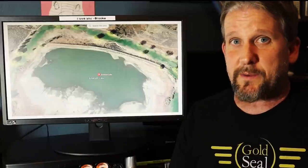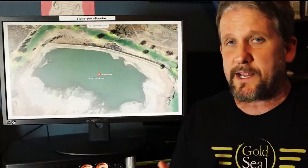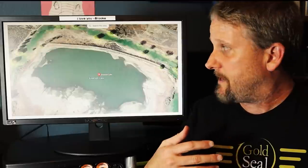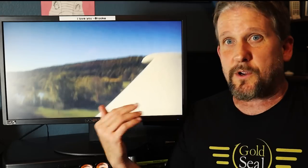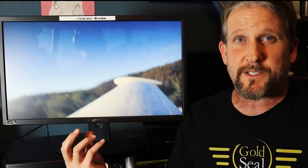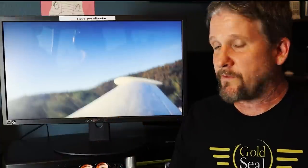Just to clarify who I am — my name is Brian, I'm a Comanche pilot. I fly an airplane called a Comanche, actually named after the tribe. Even in my Comanche, if we go land on an unimproved surface, we always start with an inspection pass. The reason is you want to get a really good look at the surface and see if there's anything that's going to be a problem before you commit to a landing.